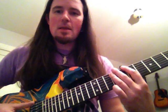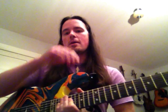Anyway, so those left-hand hammer-ons add in a lot of fun there, add in a lot of neat ideas that you can add on to your thumping and stuff. So, there you go. You could practice that downstroke and upstroke with your thumb a variety of different ways.